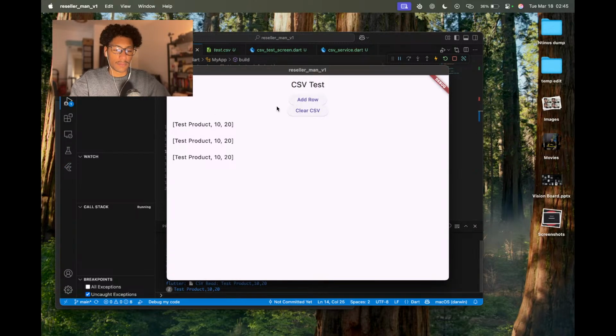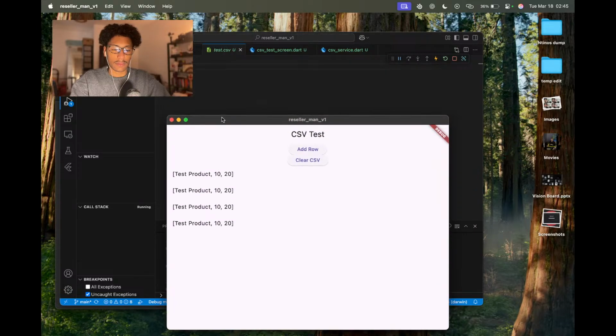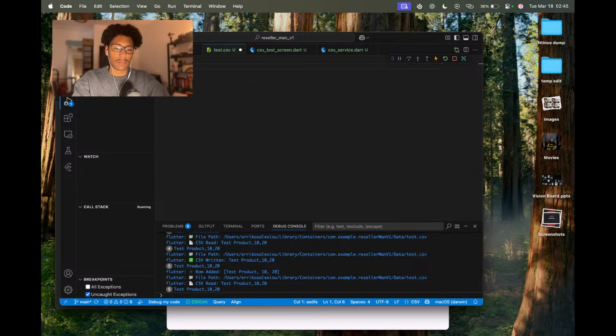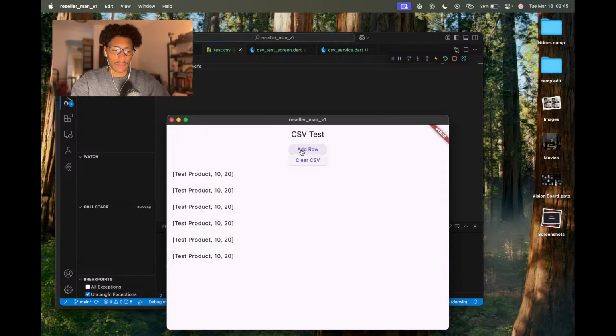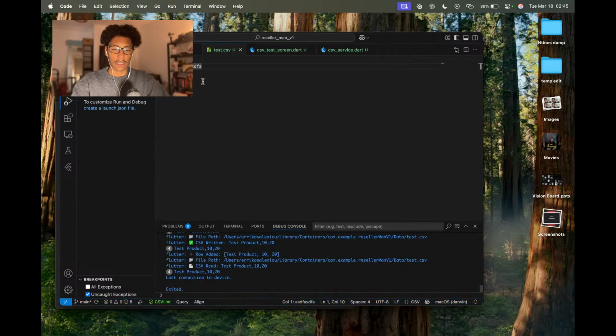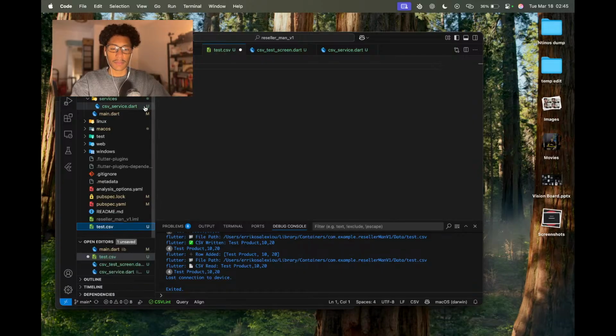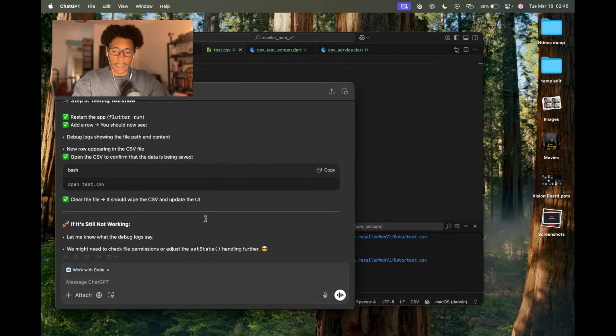Okay. It's literally just not using this CSV though, is it? I'm closing the app by accident.